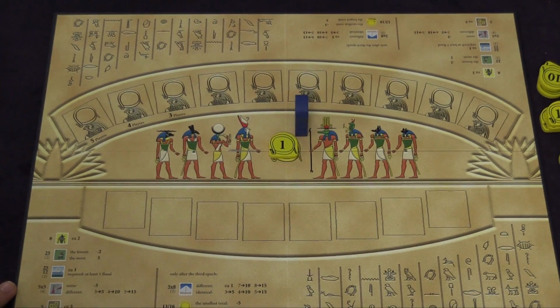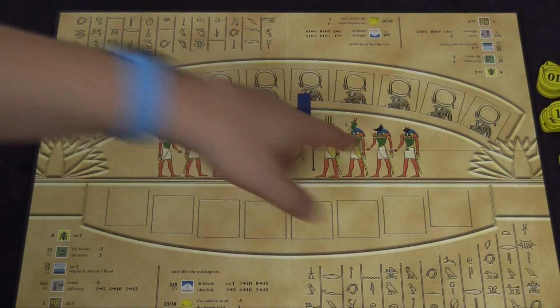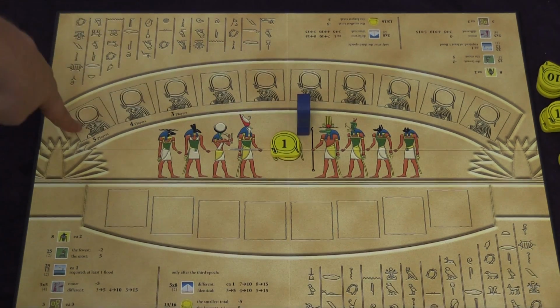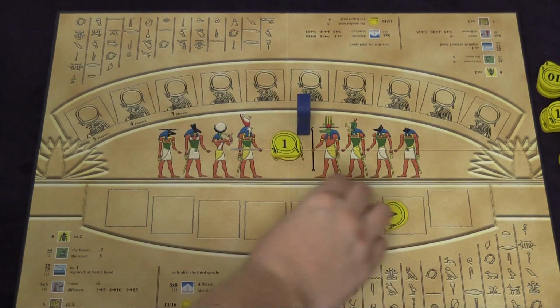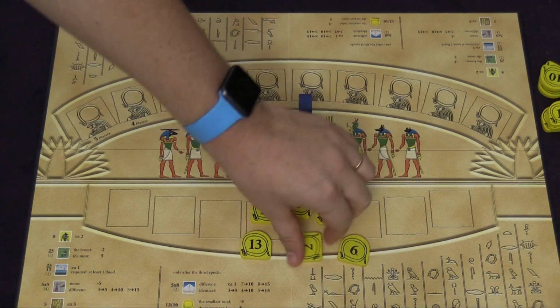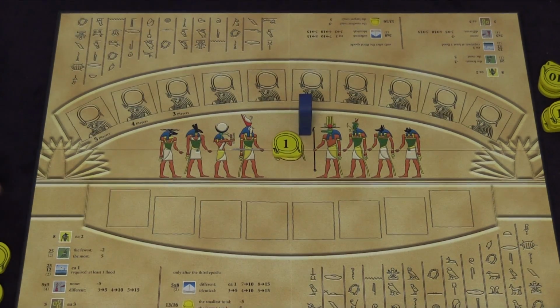Ra is essentially an auction game. It is going to take place over 3 epochs. Each epoch is going to be triggered by this track filling up here with Ra tiles, and then basically 3 players ends here, 4 and 5 players. Each player is going to have a set of sun tiles that they're going to place in front of them. So for a 4-player game, one person has the 8, 4, and 11, another person has a 2, 6, 13, etc. You're going to start with the 1 in the middle.